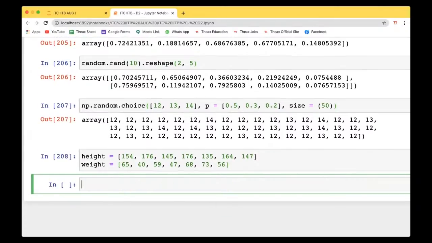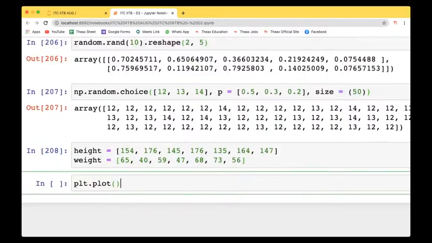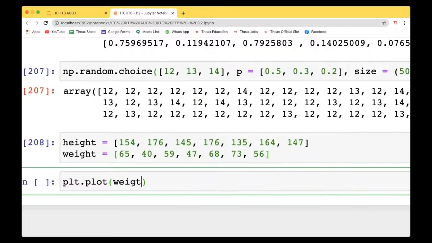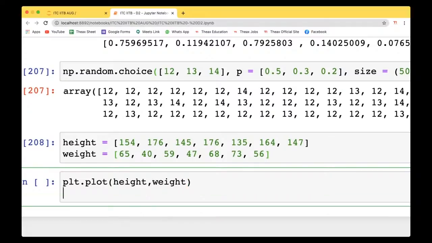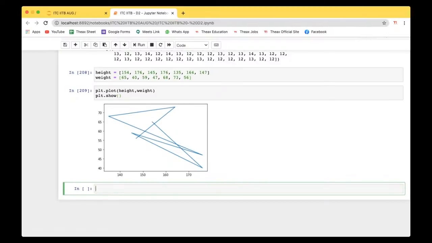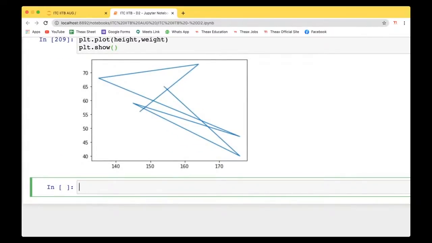Okay, now let's say we want to plot this weight and height, or height versus the weight. You'll get a graph that is exactly not a good graph, right?